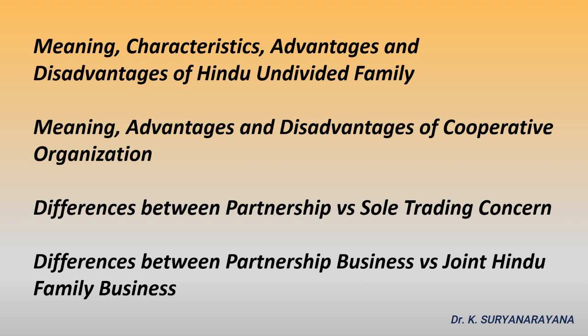Now, let us focus on the advantages and disadvantages of cooperative societies. Advantages. This type of business organization gets several exemptions from the state government, including a low rate of tax and a low rate of interest on loans. There is no maximum limit to the number of members in a cooperative society. Liability of the members is limited up to their share capital. A cooperative society is a voluntary association of members which is formed not with an aim of gaining profits.